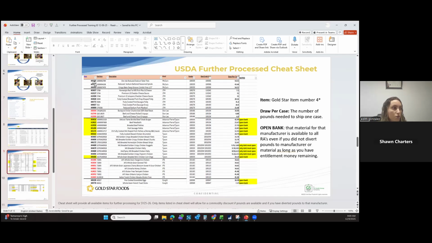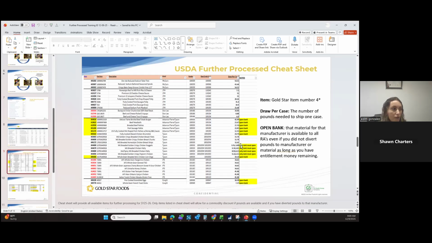This cheat sheet also will let you know when there are open items. For example, an open bank is a material from a manufacturer that is available to RAs to divert, even if pounds did not become diverted by you. So when I send emails letting you know that an open bank is now available as of date, it's letting you know that if you have commodity dollars still available, or if you just have any entitlement, you are able to divert to that processor, even if you didn't request pounds at the beginning of the school year.